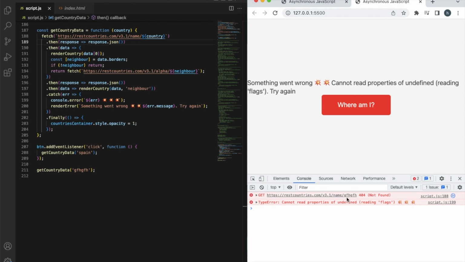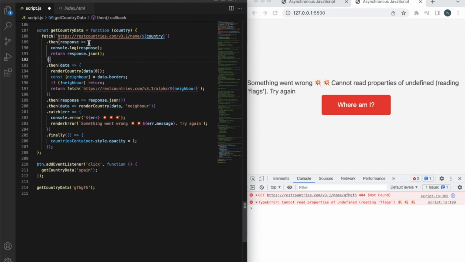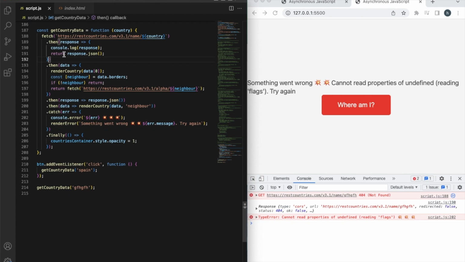In this case, the promise should actually be rejected right away. But again, it just doesn't, and so we still have to do it manually. To see what happens here, let's go back to this first then handler, which gets access to the response immediately, without even the data. Here I'm adding back a block, and let's take a look at the response. Since we added back the block, we now need to return this explicitly. For now, we'll just take a look at the response object.